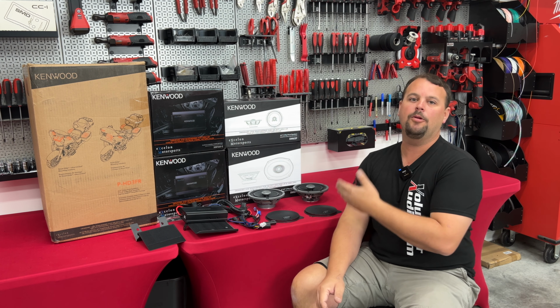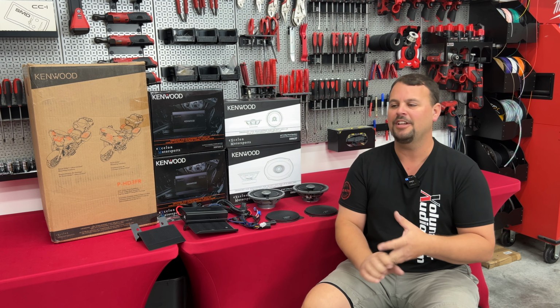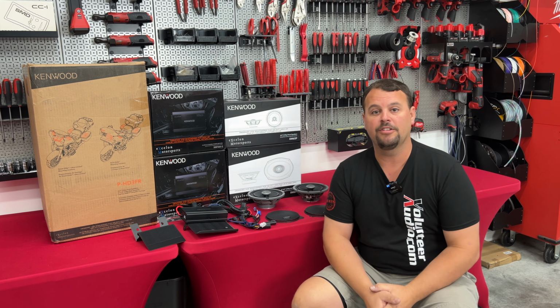And I think that's exactly what Kenwood tried to do. With its 2-year warranty on the speakers and the amps, you know it's going to continue to last. It's all weatherproof. It's so easy to install. And it does sound a whole lot better than stock.